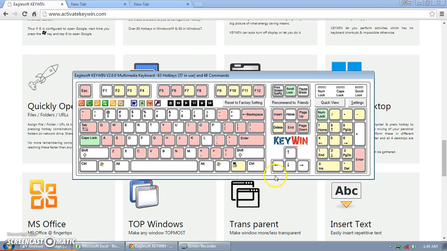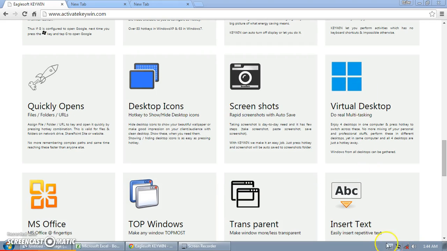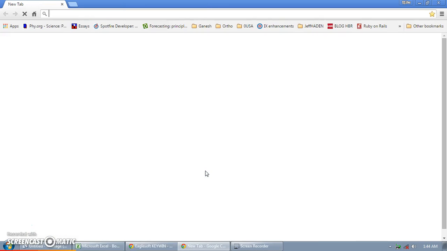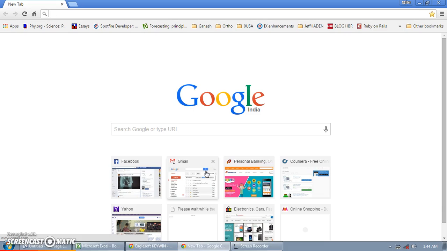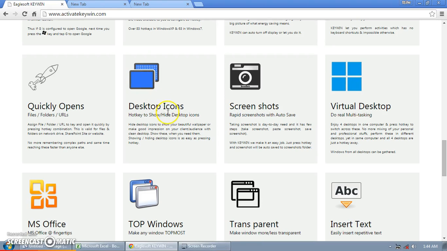I can press this keyboard icon and hide this window panel for some time. And I'm going to press now Windows key and escape. Let's see what happens. And here the Google Chrome comes up instantly. I don't have to click on any shortcut icon or go to start menu or quick launch. I simply press Windows key and escape and Google Chrome comes for me.